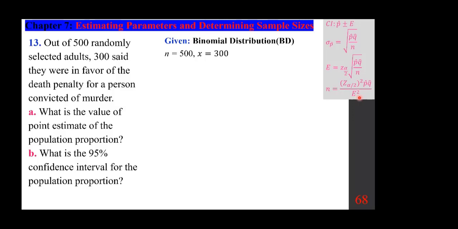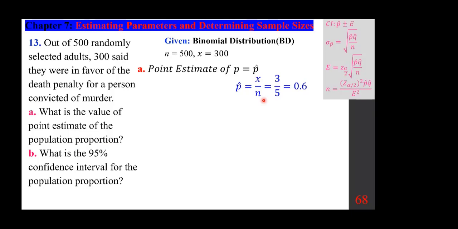Now, what is the point estimate of the population proportion? We don't have a population proportion. Where do we begin? We begin with the sample proportion. We begin with p hat, which is x over n. So point estimate of p is p hat. P hat is x over n. So everything has a formula. I'm mentioning that because you want to see where everything comes from. Justification for the work.